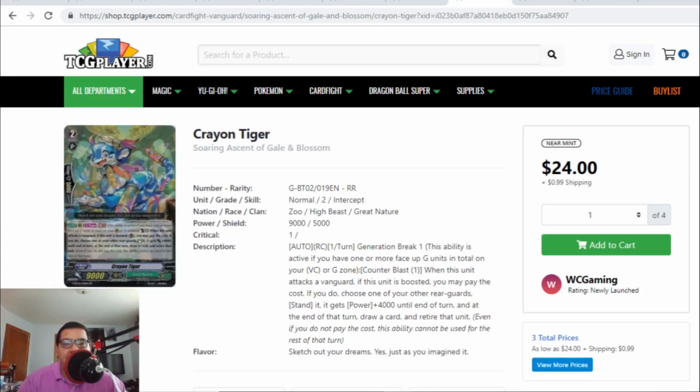Spoiler alert, I do apologize, but it is confirmed that we're getting a new Cardfight Vanguard series. We're basically going back in time. The new hero is going to be Genesis, while the new villain is going to be Great Nature. Now, since the new villain is going to be Great Nature, we have to assume that Great Nature are going to get a lot of support in the next Vanguard series.